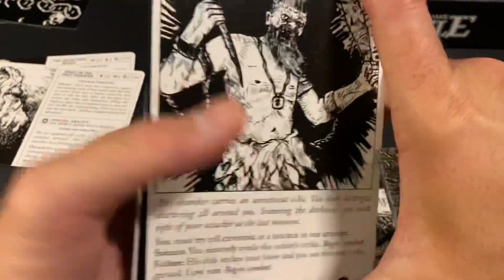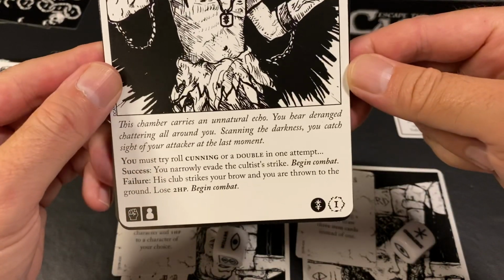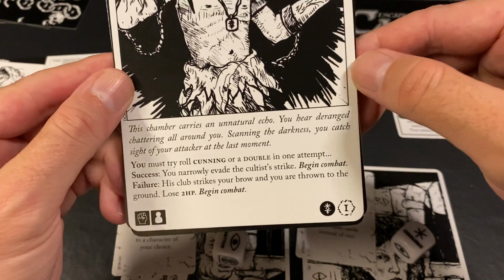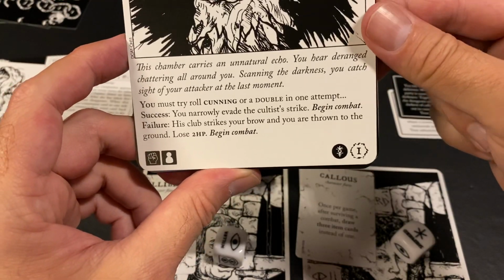They are like the subject of the card. So this chamber carries an unnatural echo. You hear deranged chattering all around you. Scanning the darkness, you catch sight of your attacker at the last moment. You must try to roll cunning or a double in one attempt.